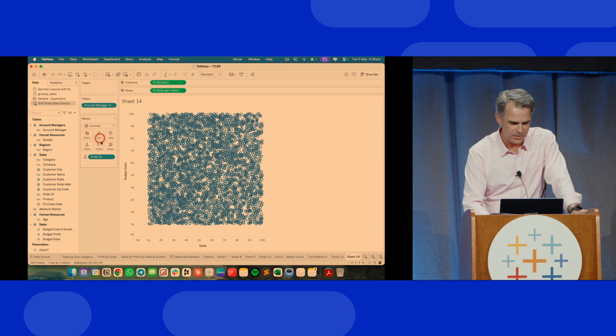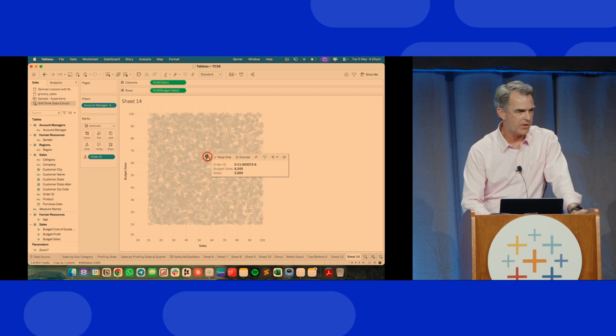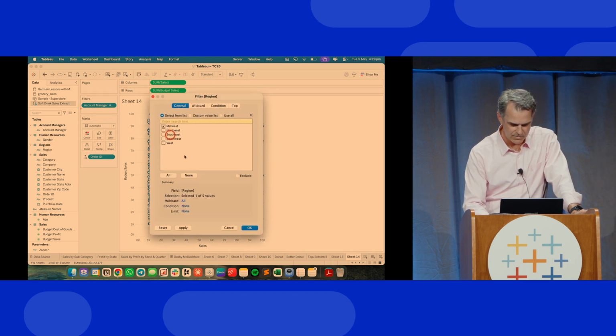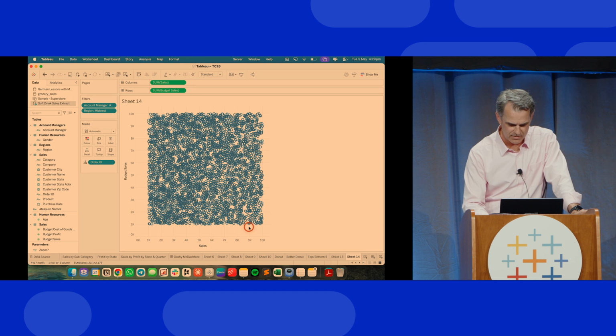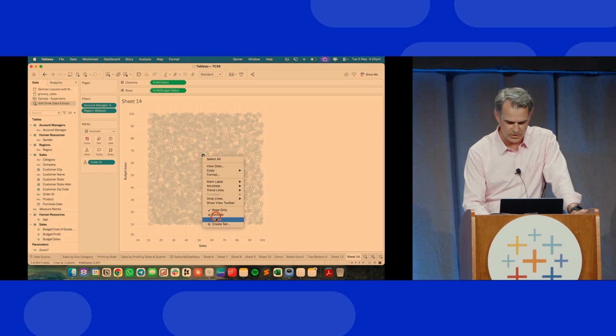But what I want to be able to do here is, when I click on a dot, it's really hard for me to see the values of that unless you hover over it. First off, I would probably reduce the number of marks. So let me just do something like this. Okay, there we go. So there's a neat little feature. If you click on a point, you can right-click on it and choose drop lines, and show your drop lines.